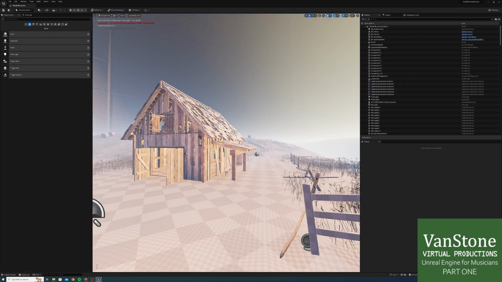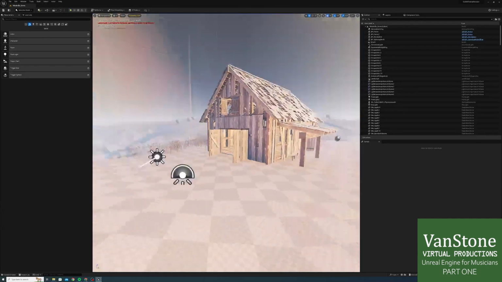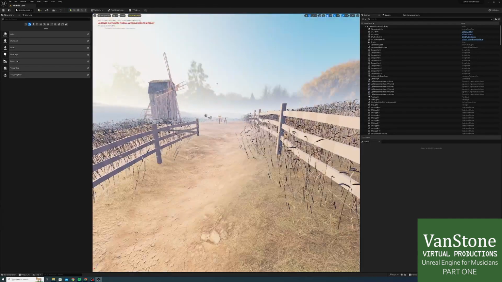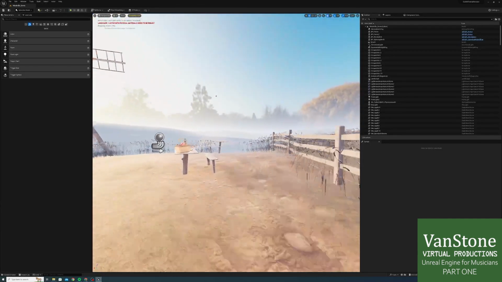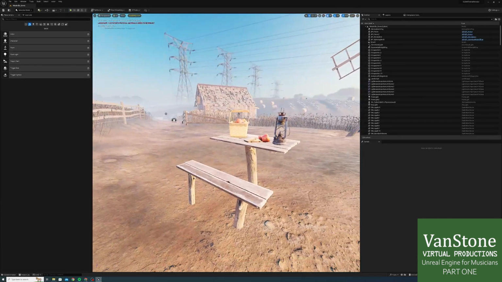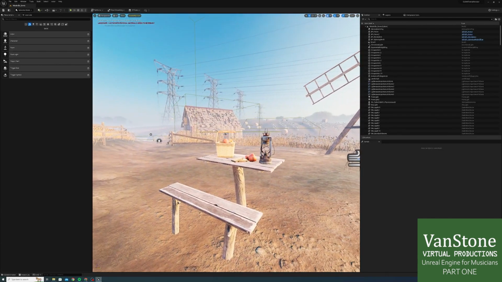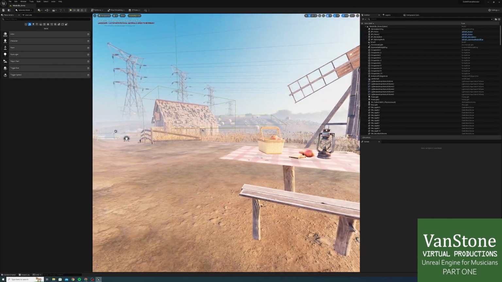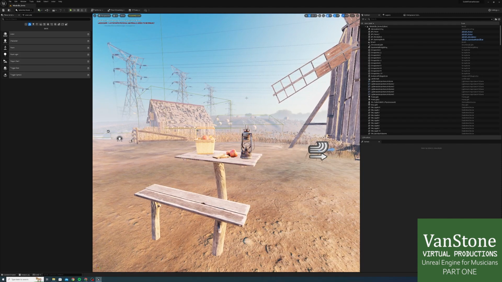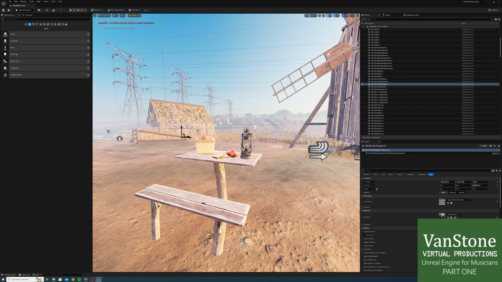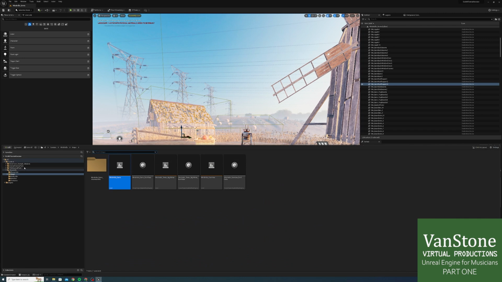So here we go. I did an animation of a guy shooting a bunch of zombies in this environment last year. It's great. I think it looks nice. And I really love this picnic table right here to use as a foreground element in our shot. And look at this beautiful background we've got of everything going on in this farm. So next, we want to drop in our assets.